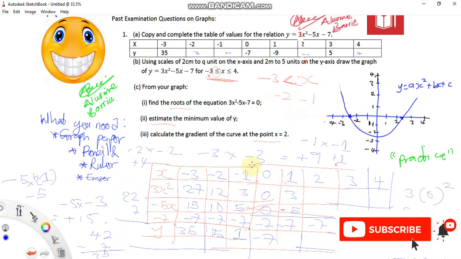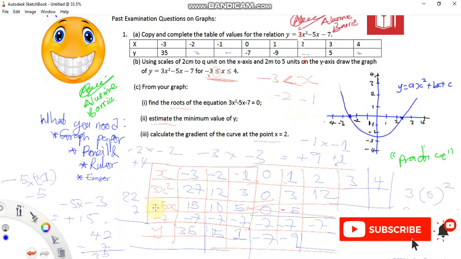Now, when you are just given the relation, so now we know that this is minus 9. For 2, we do the same thing. We say 3x squared. 2 squared is 4, because 2 times 2 is 4, and we multiply that value by 3 as we have been told. Okay, so 3 times that 4 is going to give us 12, minus 5x, and the value of x is 2, so minus 5 times 2.